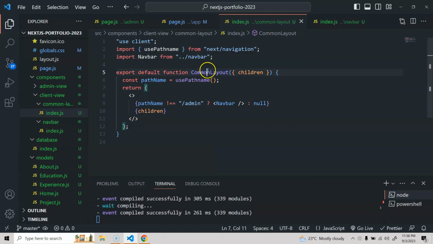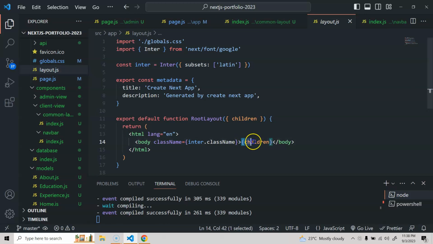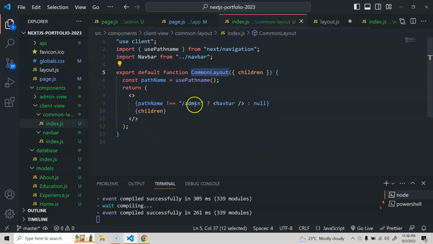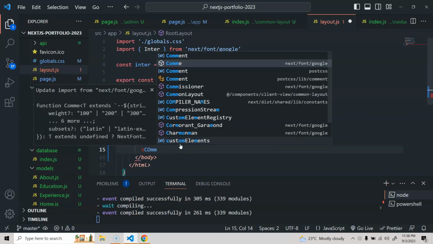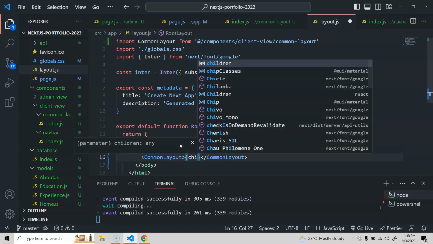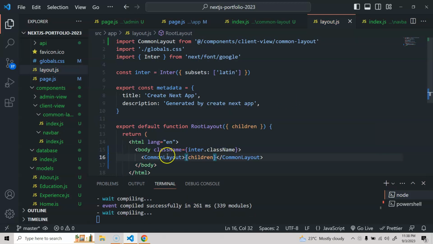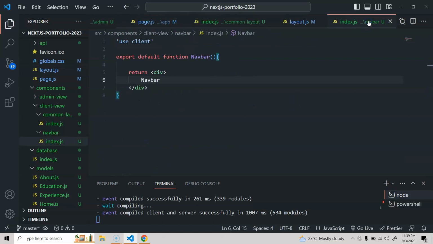Now this common layout page we are going to render in our main layout.js file. So here I am going to cut it from here. The reason why I created this one is because this navbar will be common all the time, although we can definitely pass it here also, but I think that is also fine here. So now we'll take this common layout, and then we are going to pass this children. If I now save this, let's go to our main layout here.